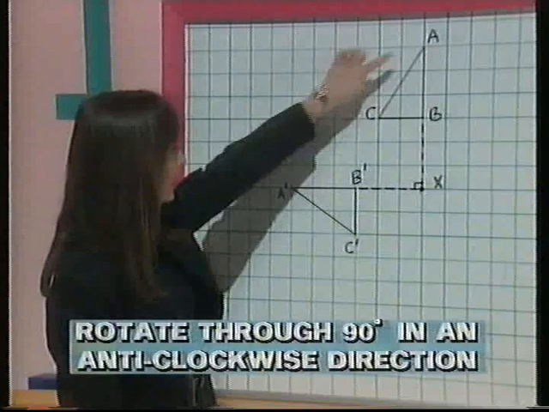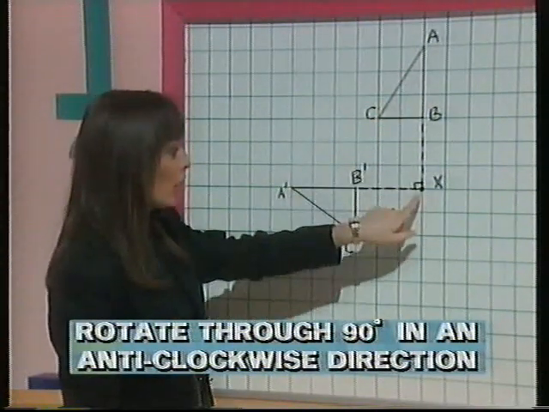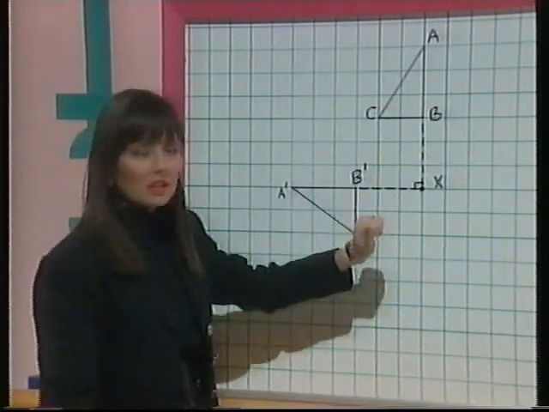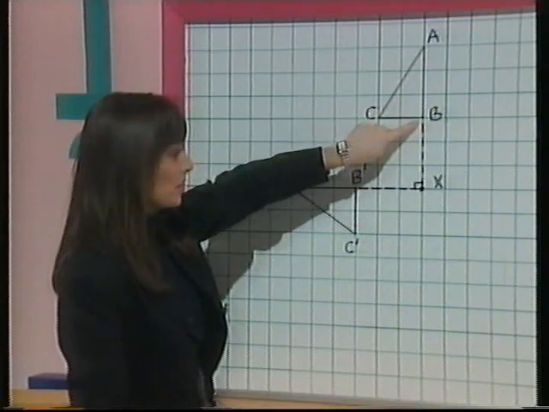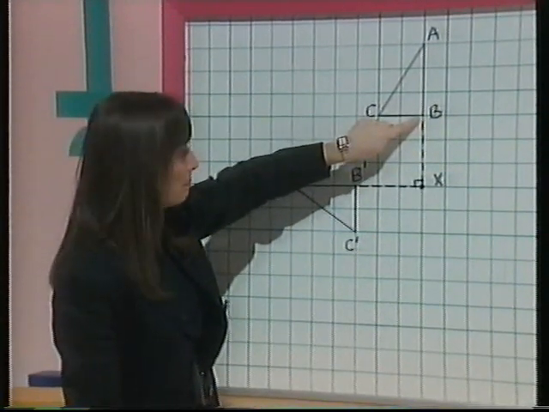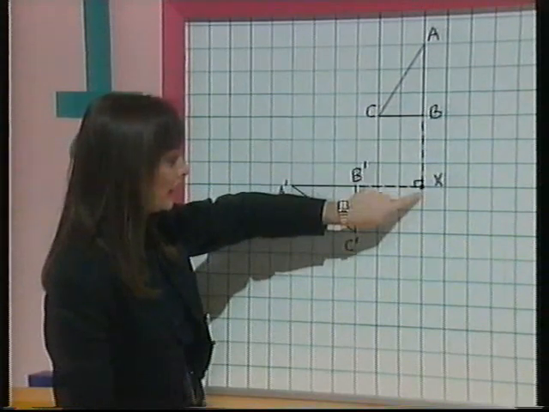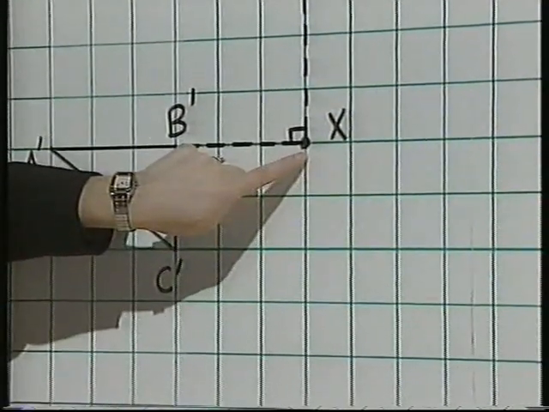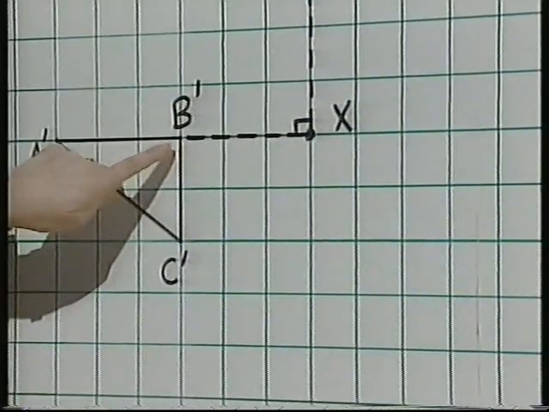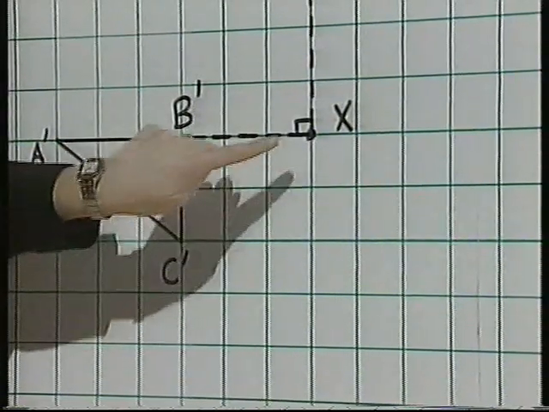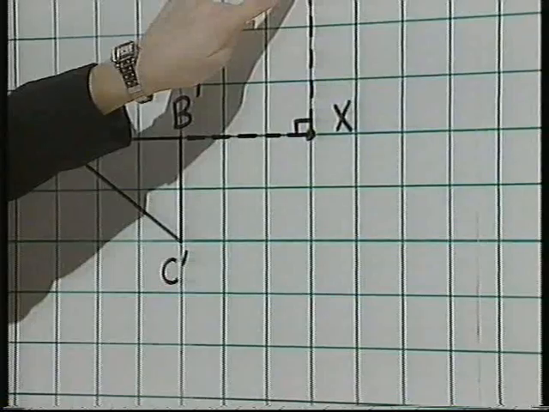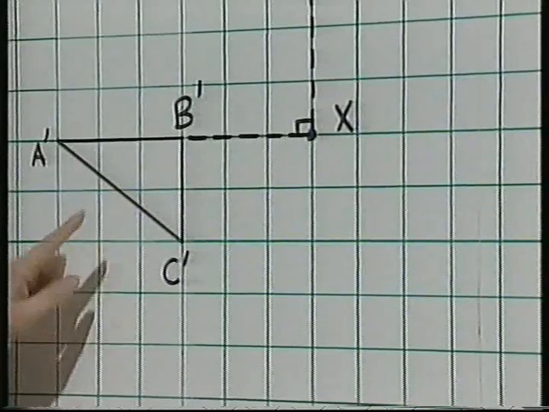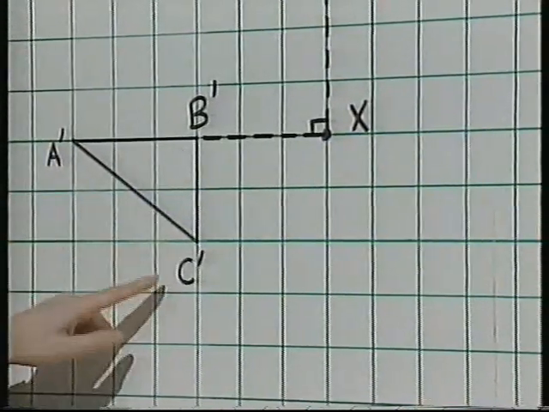If you were asked to rotate this triangle ABC around a point X and take it through 90 degrees, then you would take each point in turn. So let's say we look at point B first of all. You would measure the distance from B to X and draw in a line. Then you would measure a 90-degree angle and draw a line from X to B dash. Now the distance from X to B dash has to be exactly the same as from X to B. And you would do this for A, B and C, and that will give you your rotated triangle A dash, B dash, C dash.